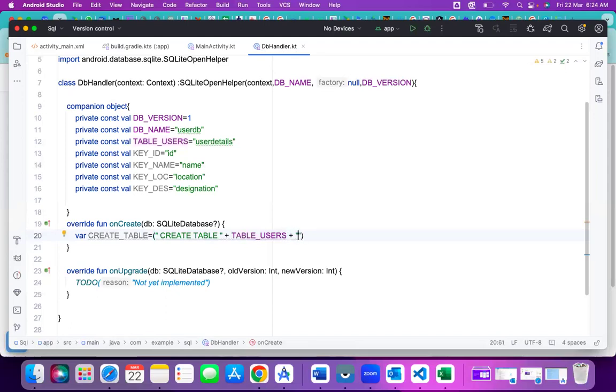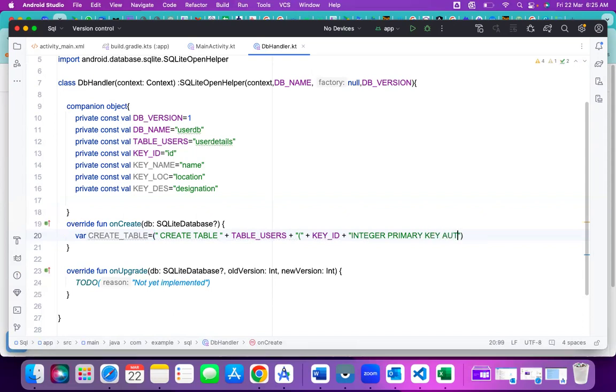So in that table, what are the columns we are including? First one is the key ID. This key ID, I'm expecting that as an integer and a primary key, that is a unique value, and that too is auto increment.